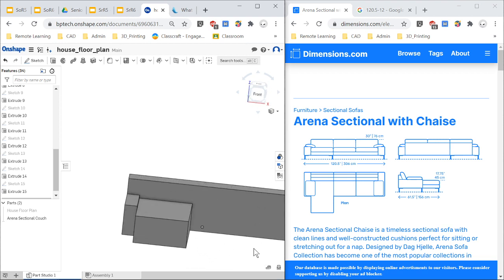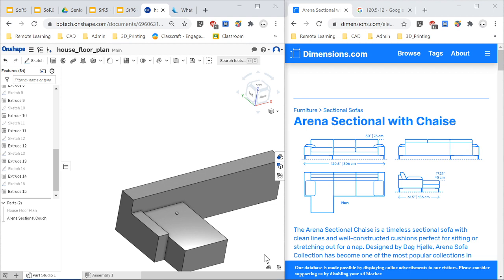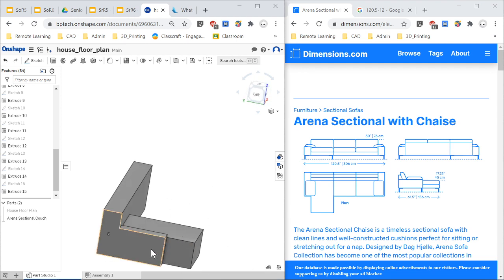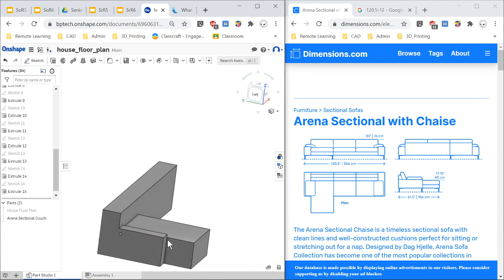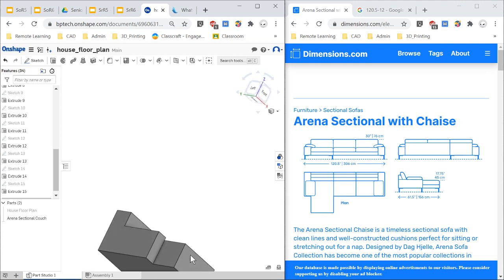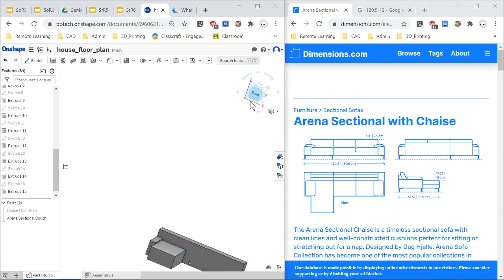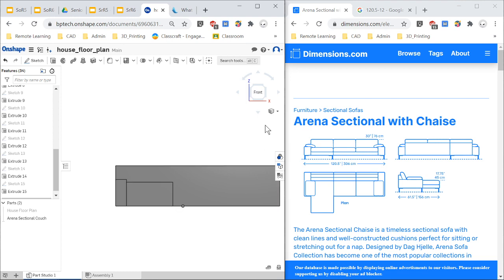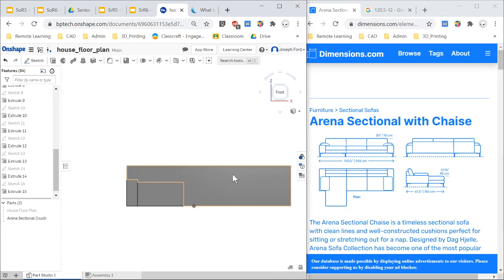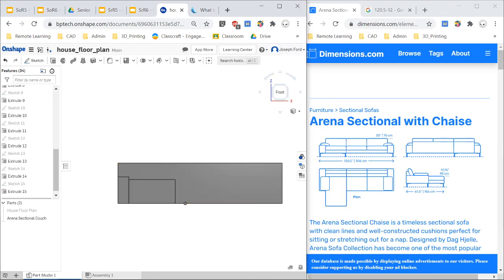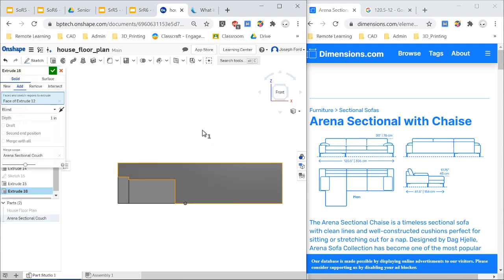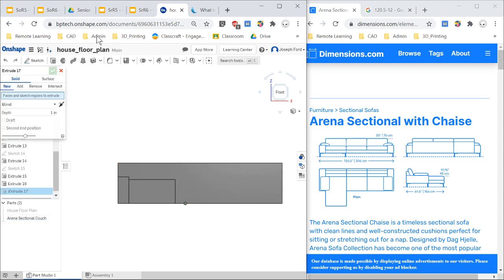So now we're going to put in 2 more of these sections that is about the length of this. I'm going to extrude on here, and I'm going to extrude this corner.